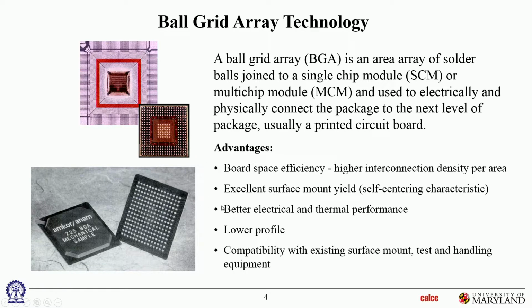And again, we already talked about, just like flip chip, you've got very short electrical joints, so better electrical and thermal performance, and you don't have the lead height to deal with, so lower profile, so it can fit in tight spaces, and don't need special tooling. Just existing pick and place and handling will do the job.